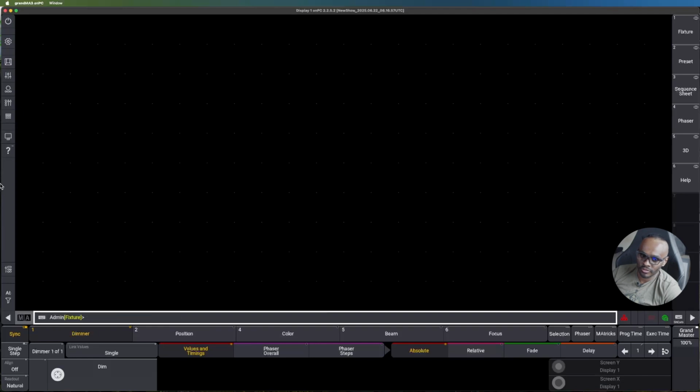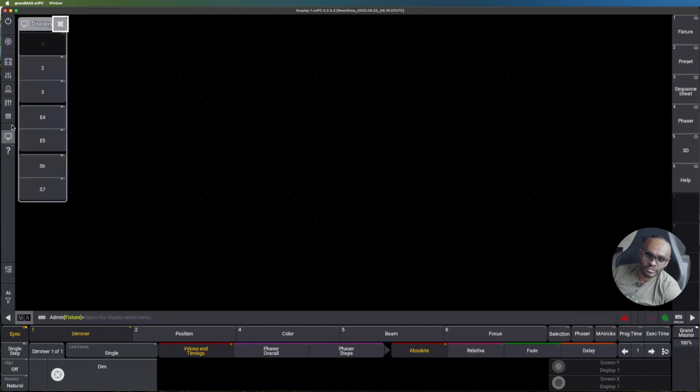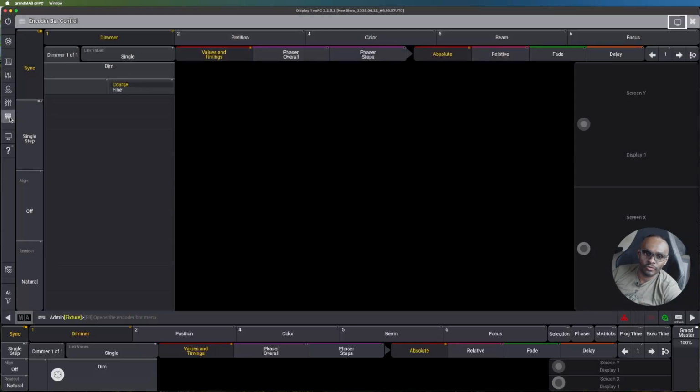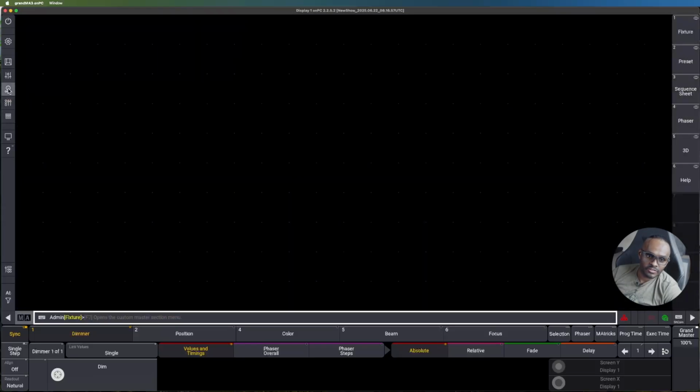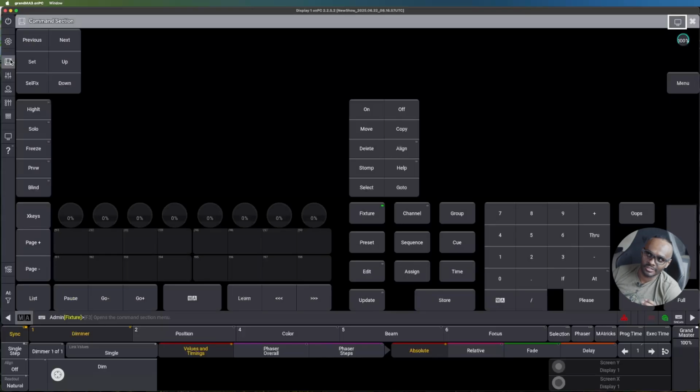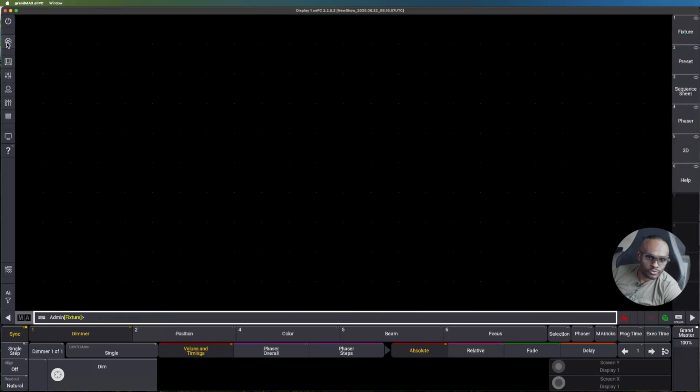So from bottom to the top, we have the screens option over here. So screen 1, the active screen, screen 2, 3, extended 4, extended 5, and the 2 smaller screens on the desk itself. You have your encoder bar controls, you have your playbacks, you have your master section, master controls, and your command section, which is the equivalent of your command overlay in MA2 on PC. You also have your little gear cog over here, which is your setup and backup, now rolled into one button.